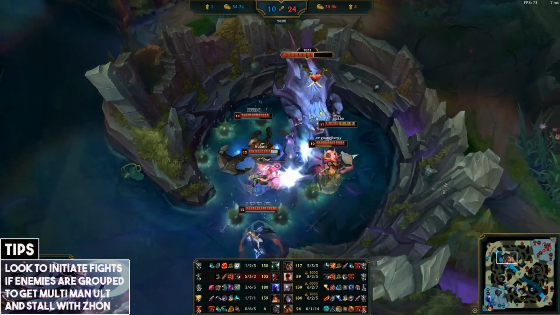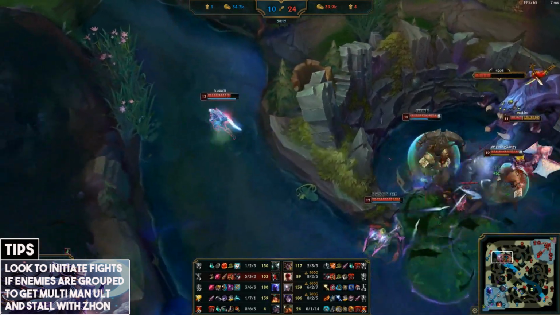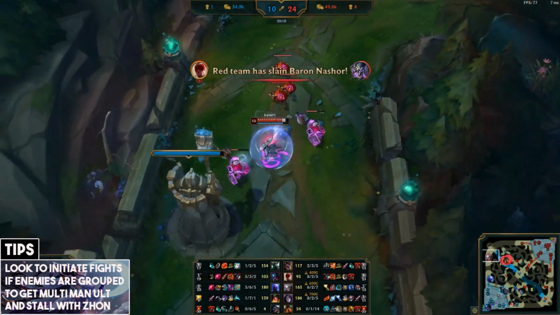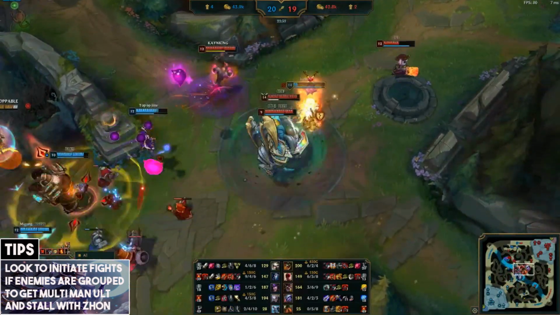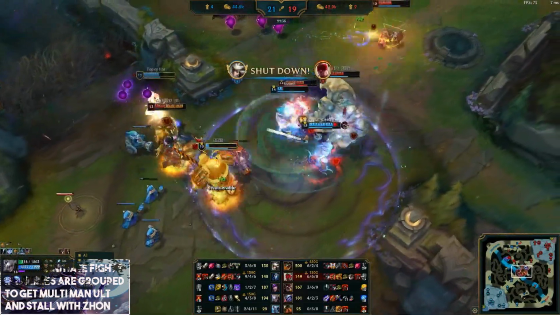Unless you are extremely fed and you can just one-shot that carry, look to see when the enemies are grouped, take advantage of that, and look to engage. By going Zhonya's as your third item, it's going to allow you to stall for your team, and I should have a pretty good example in the background gameplay here of the Diana just diving the backline, using her ultimate, and stalling with Zhonya's. That's how you should be looking to play out a lot of your team fights with the new Diana.